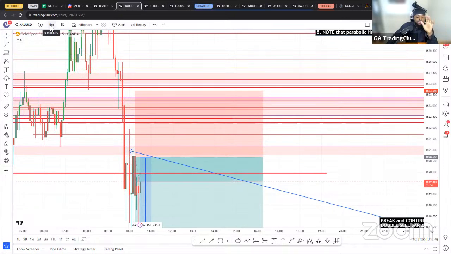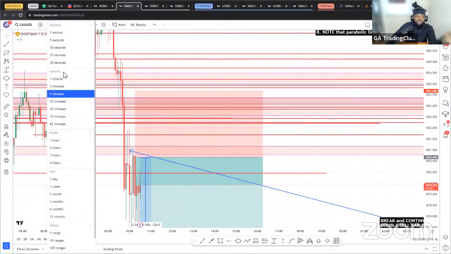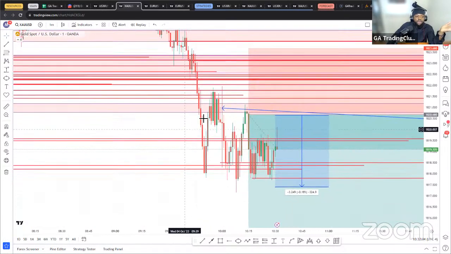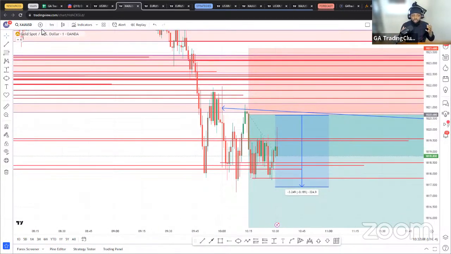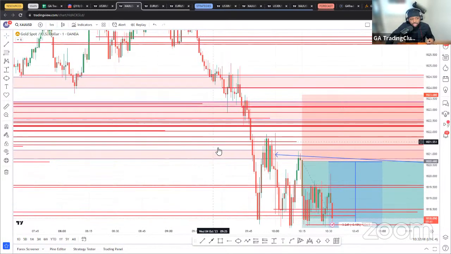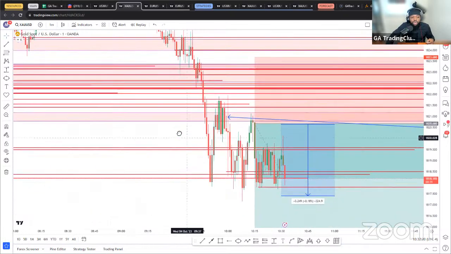It's just too much. So remember, the lower the time frame you go, the more SARs you'll get. If we go to the 1 minute, you'll see this. I don't even know what I would be trading here. It's just too many. Remember, you don't want to start wondering where is the double SAR. For example, I know this is the 1 minute, so this double SAR is clear. But if price was in this zone where there's like 50 of them, you wouldn't really.